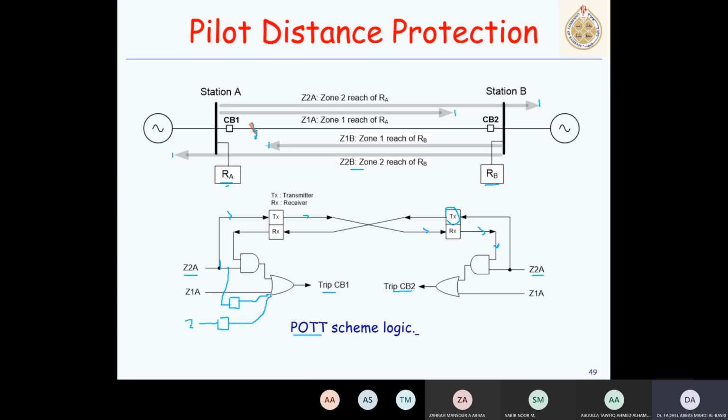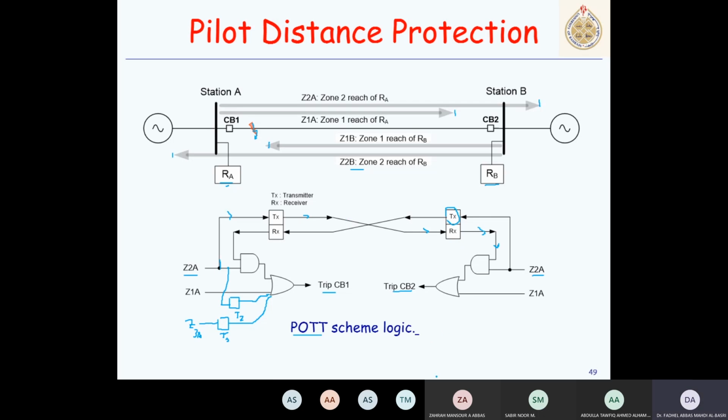This is zone 3 of A. This is a time delay of 0.3 seconds. This is a time delay of 0.6 seconds. Time delay of zone 3, and this is time delay of zone 2. Now we are just focusing on the communication logic.